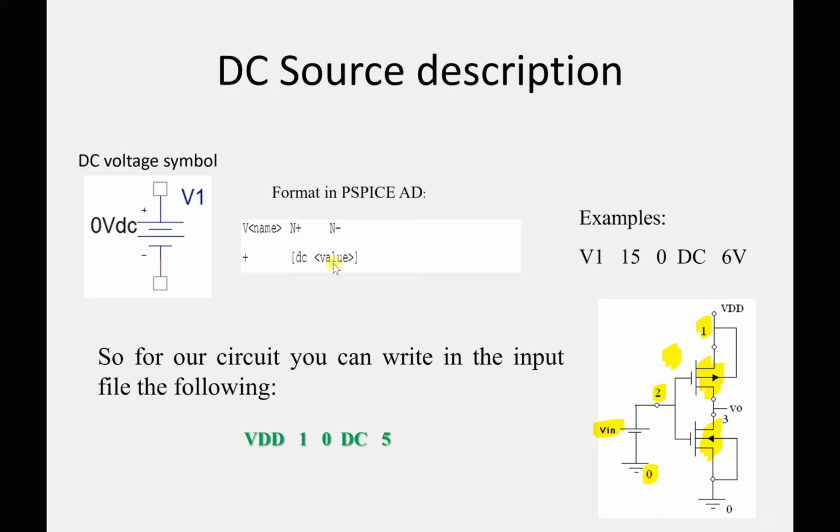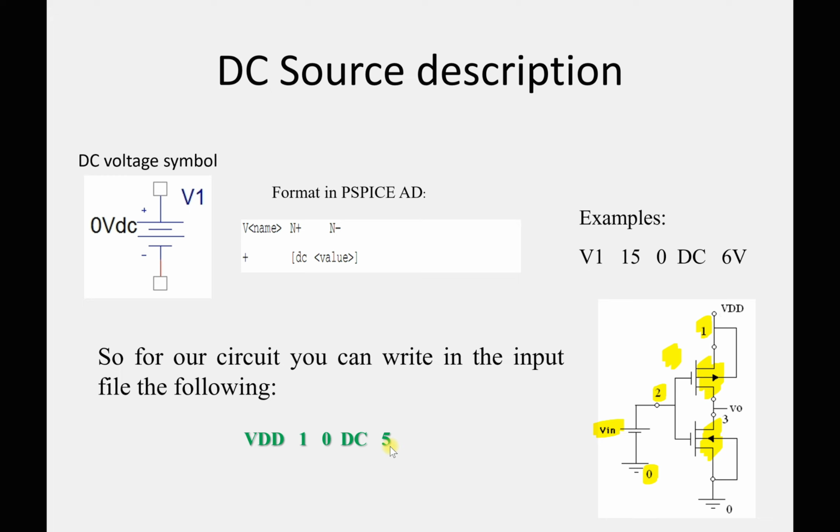Here I had already written the code for VDD, since in my example the value of VDD is 5, and I numbered the node of VDD to be 1. My line of code was VDD, positive terminal of VDD was node number 1, negative terminal was the ground, the type of voltage source VDD is DC, and finally the value of VDD was 5.